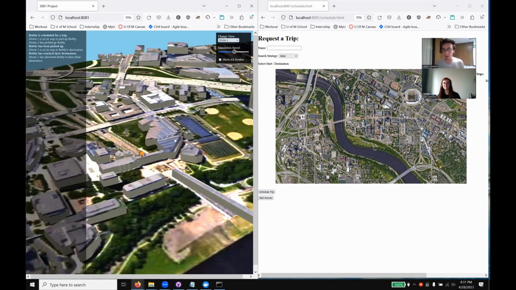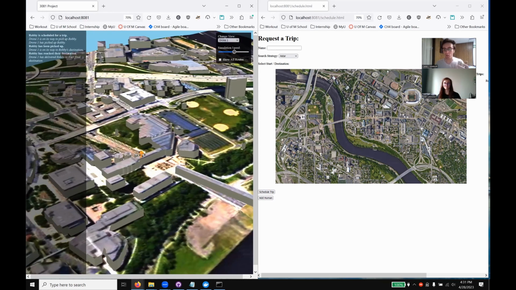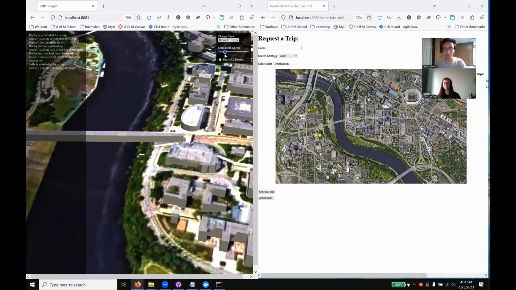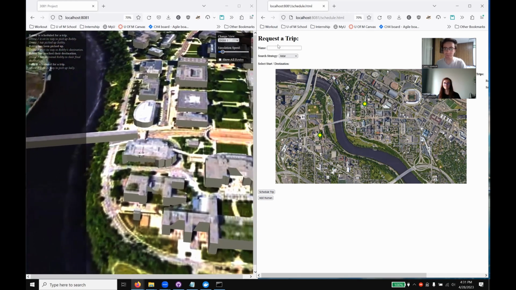But in actuality, in a real system, we'd have a lot of different things going on at the same time, a lot of different pickups happening. So our system also has to be tolerant of multiple trips happening at the same time. So if I quickly schedule some trips in quick succession, if I send Sally with A star there, and slow down the sim speed so that I don't run out of time to do this.